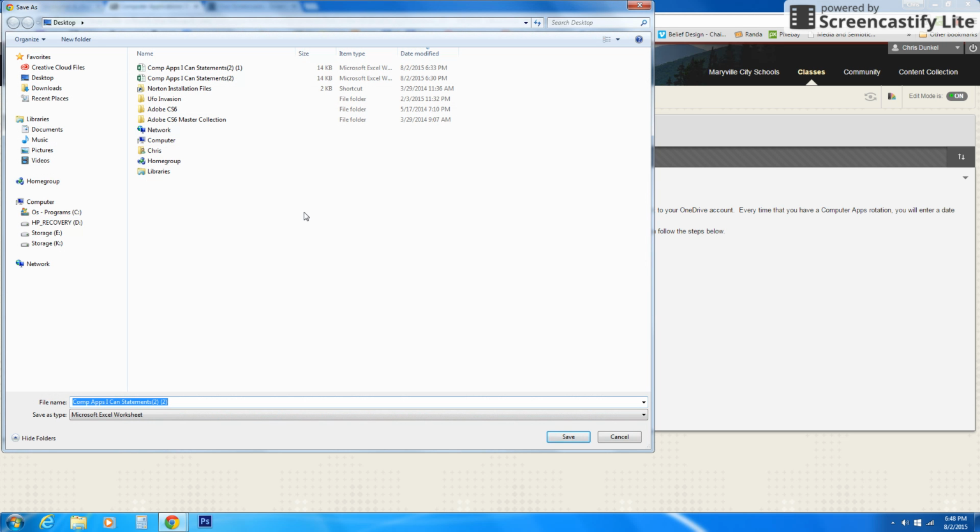So what you want to do when you're at school is you want to look for your home directory, and it's going to be your H drive. And followed by the H, you should also have your username, so the username used to log in. So you want to go inside of that drive and save your file. And hopefully you have folders created in there and you can save it in subfolders like English class or math.